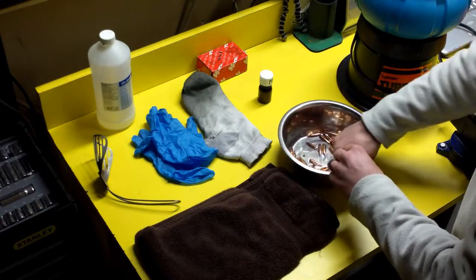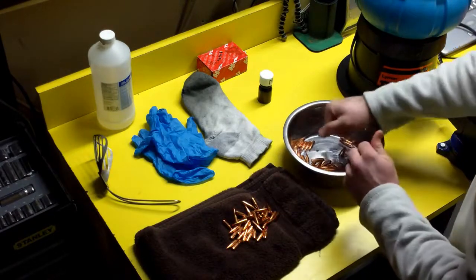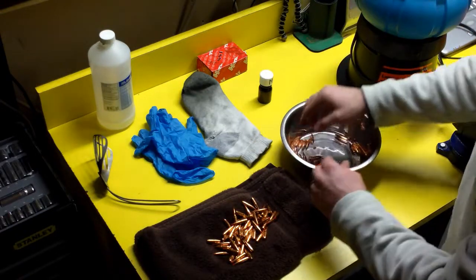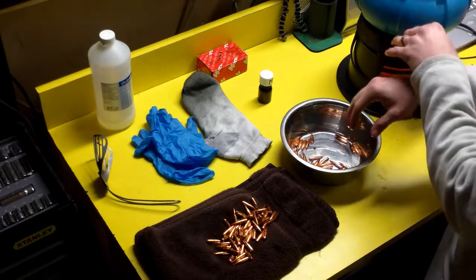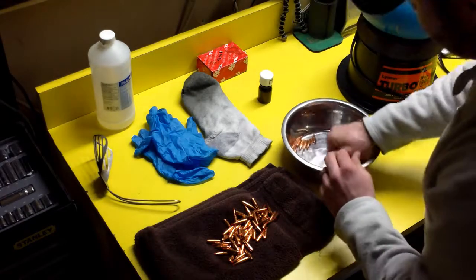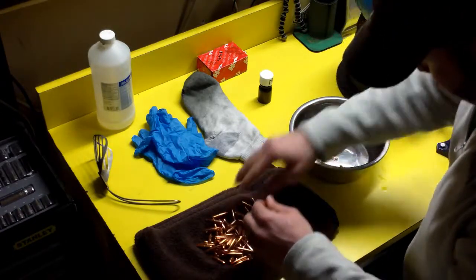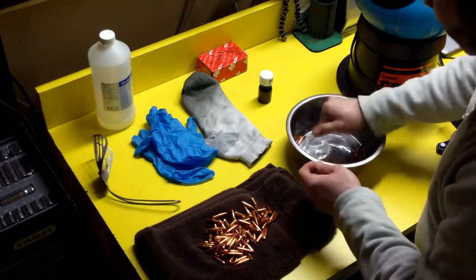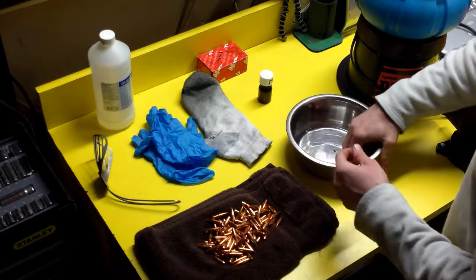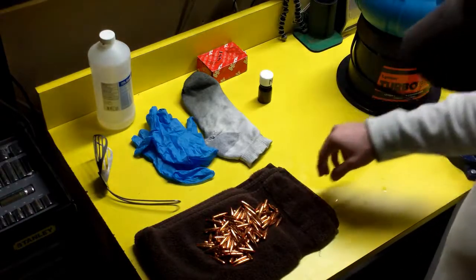And so just take them and then put them on this towel. And the reason why I'm doing this too is just so that way I've got a good clean surface, and that way when you put them into the tumbler, it'll help the Moly. It has a good clean surface and something a little bit better to adhere to. Dump these guys in. Couple more. And if you don't feel like getting your hands wet with alcohol, you can always use the nitrile gloves on the front end. Doesn't hurt anything. Alright, take this, set it aside.